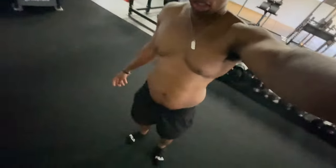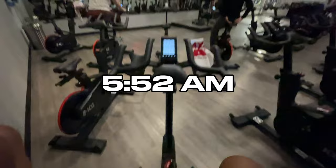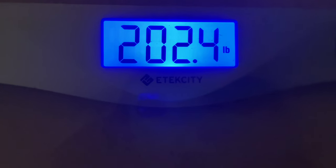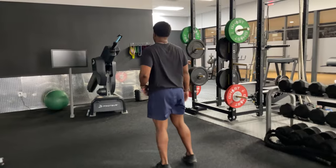So as you can see, this is the body. In like a month or two, bro, rock solid abs. Just wait. Now. Yeah. It's that Drake. Yeah.